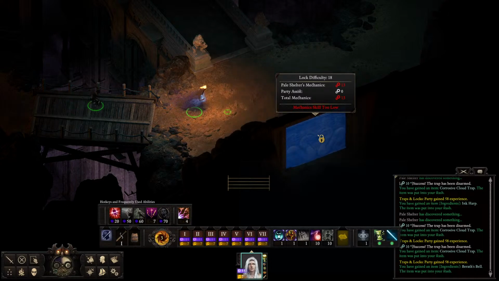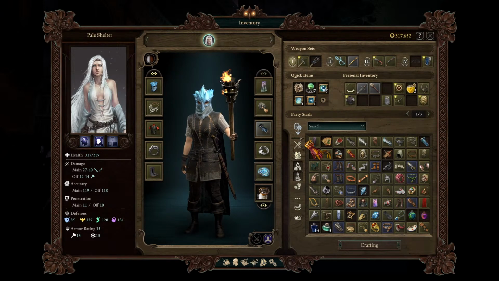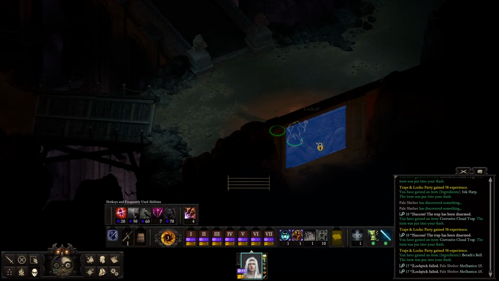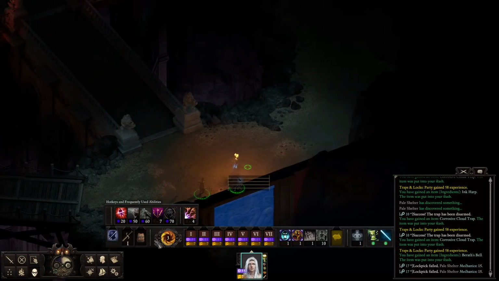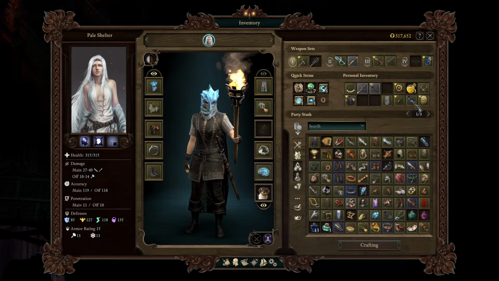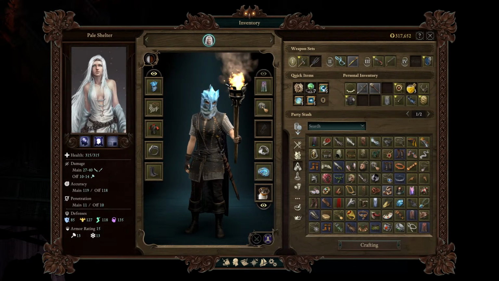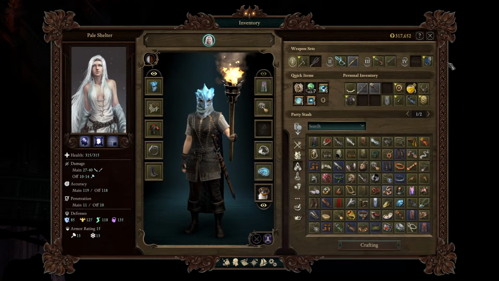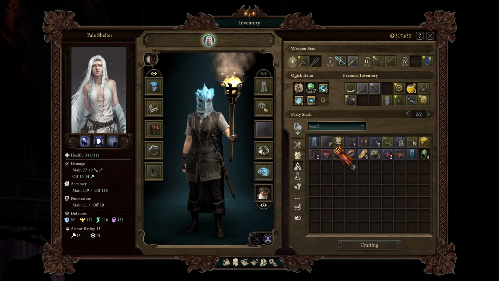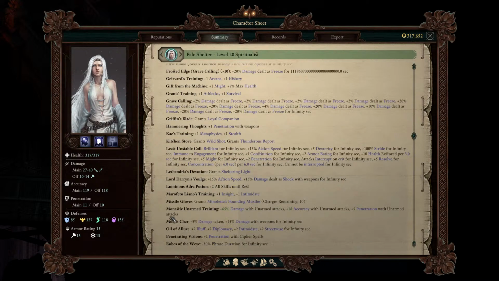Okay, I suppose we could try opening this thing with our gloves. We are not able. Oh, I would need to respec maybe? Oh, there must be some key somewhere. Anyway, where are our missiles? Still long shadow.